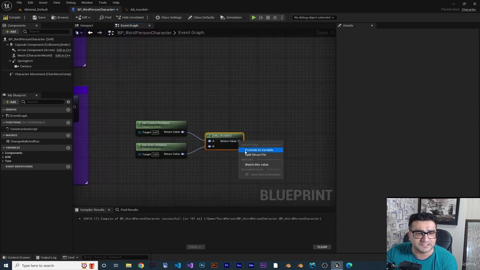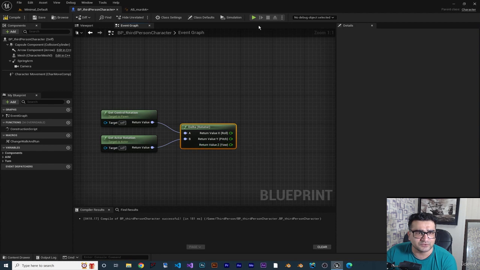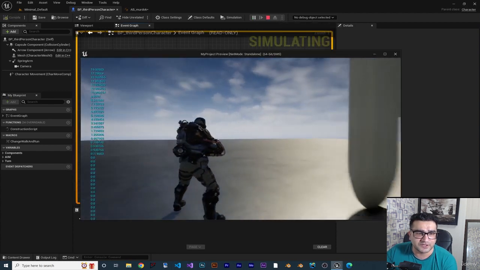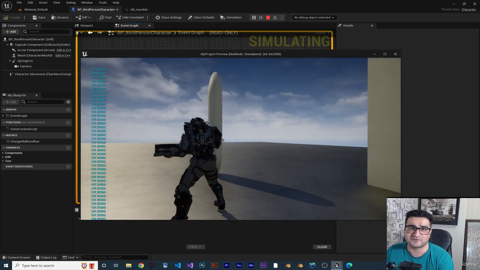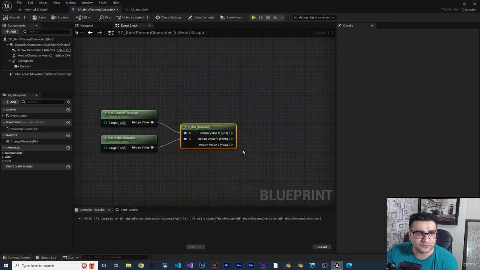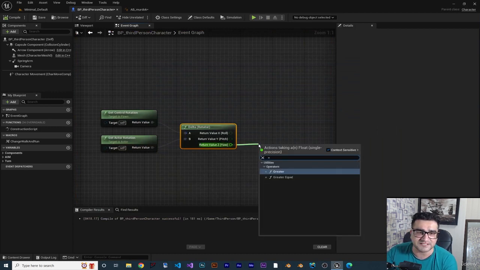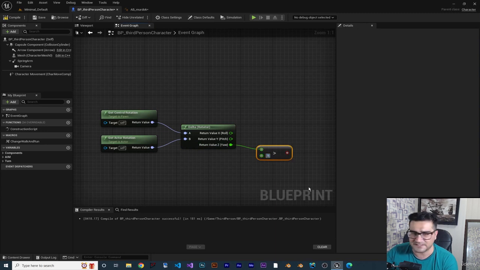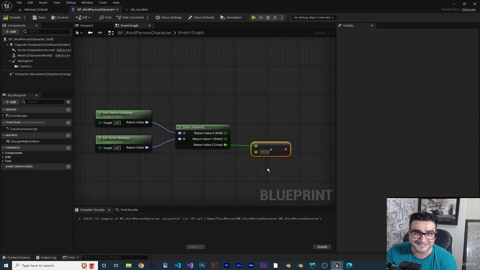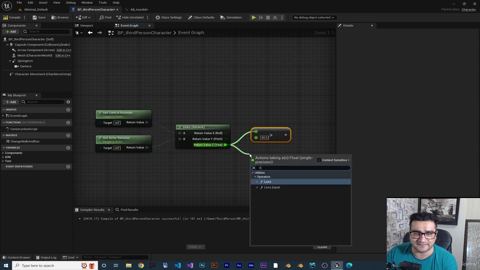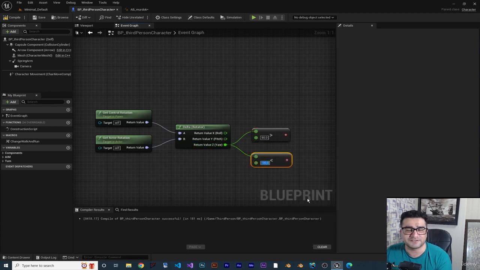And now if you right click in here and split a struct pin, we have the yaw and we need the yaw, right? So in here in yaw, you remember when we run our game, we go to right like this. When it gets more than 90, we want to turn right 90 degree, right? So with the yaw, we can check if it is greater than 90, like this. If it's greater than 90, so we are turning right 90 degree. Easy, right? And again, we want to check if it is less than minus 90, we are turning left.